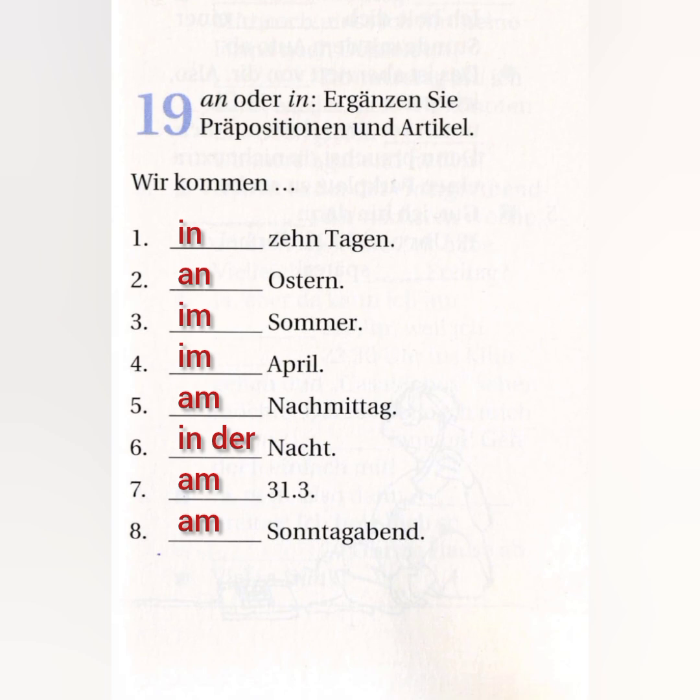Okay. The next one is April. We also use im for months. I believe we are noting down here. So we say that im is used for seasons, and also im is used for months. That's why this number 4, the answer should be im April. Im Dezember. Mein Vater kommt im Dezember. Im August. So for months, remember, you'll be using im.